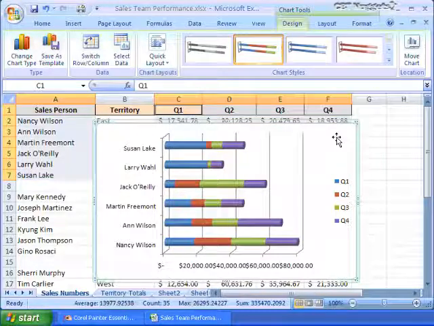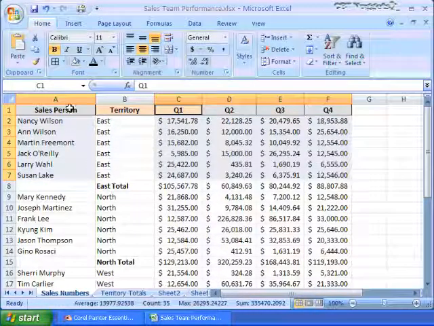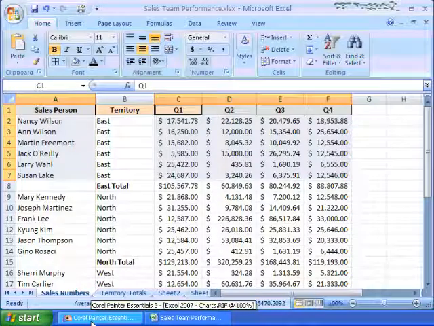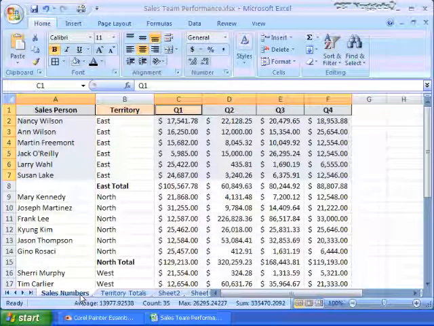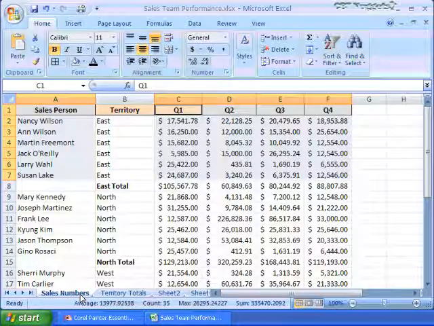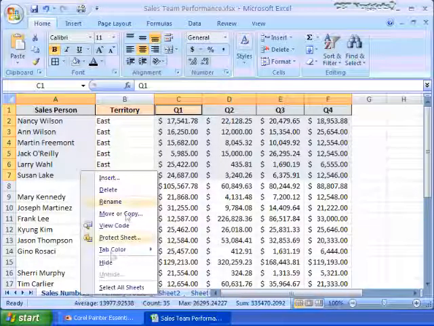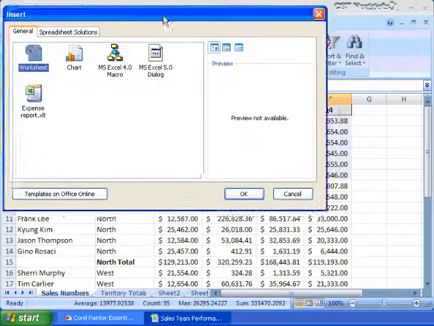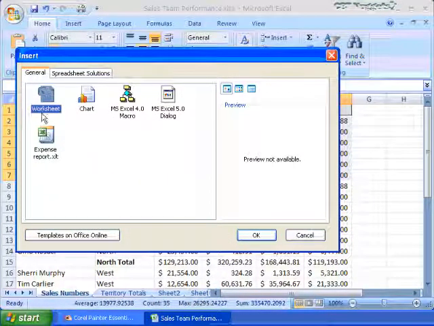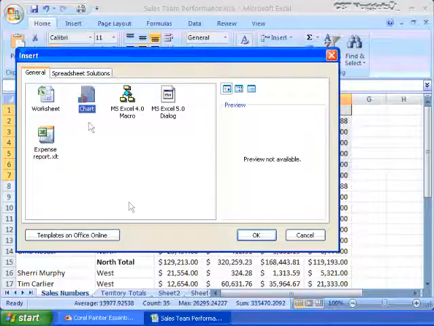I'm going to press Delete on my keyboard again to remove that. I'll keep my range selected, but this time I want my own sheet to work with. I need to insert a chart sheet. It's just like inserting any other sheet. I make sure to right-click on a Sheet tab, choose Insert, and then I get to choose what type of sheet, a regular old worksheet or a chart.